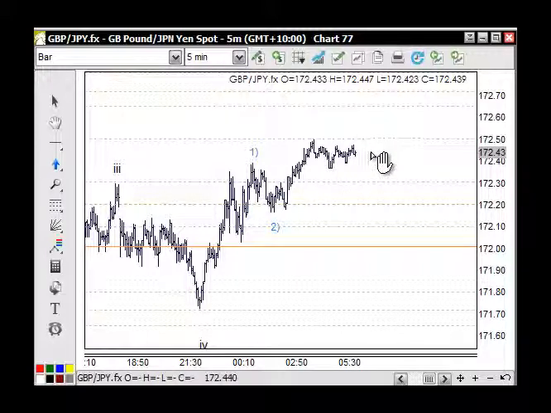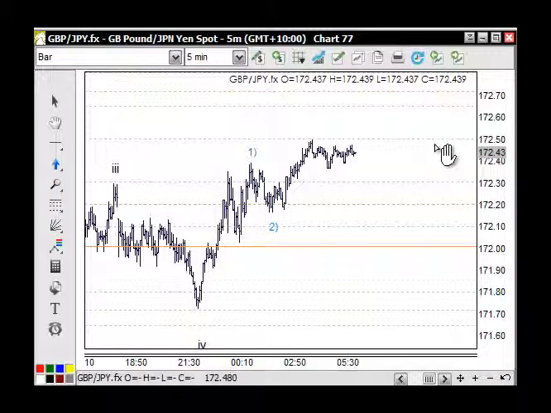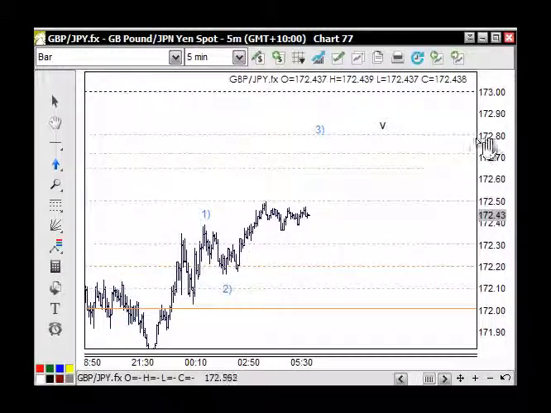This little pattern in here is corrective, so it may get bigger here, the correction pattern, but it will move up through here. So you can continue buying through here. It's got further to go. So you'll be looking at up at the 173 area, but you're probably better off taking it. No, it should go through that, but there will be problems at the 172.72 area there.